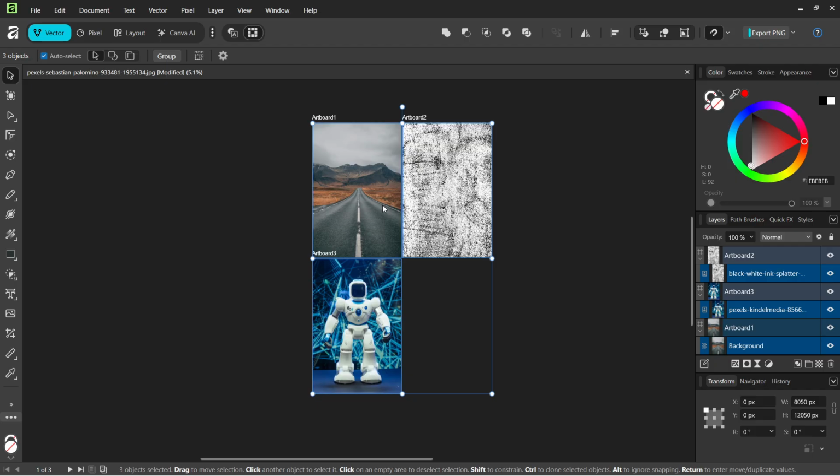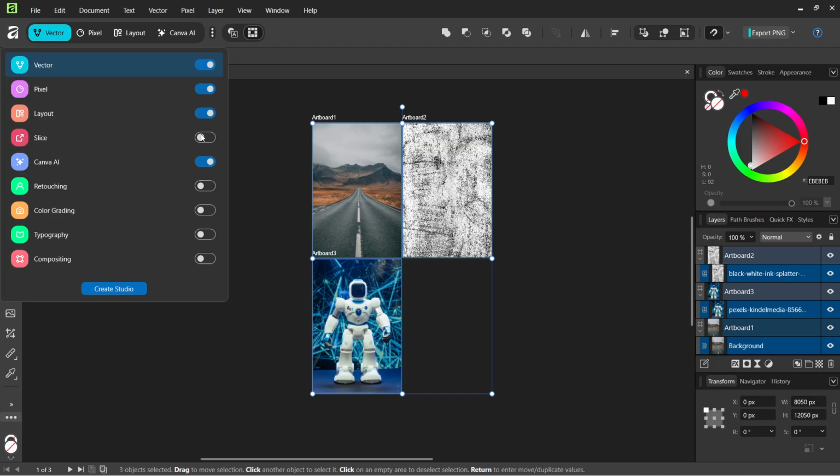Now, if you're going to be doing this very often, on a daily basis, it may make sense to click on those 3 dots up top to open up the Studio Manager and actually add Slice over here, because this studio is what we're going to be using for that. I'm not going to do this because I don't need to, honestly.